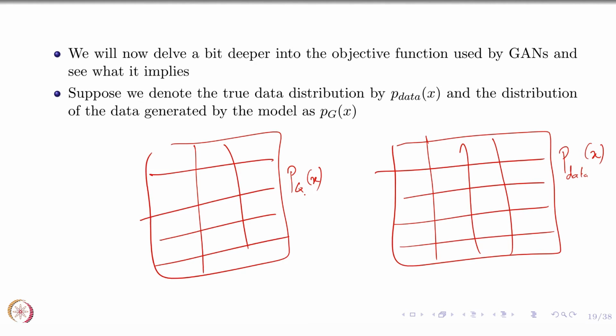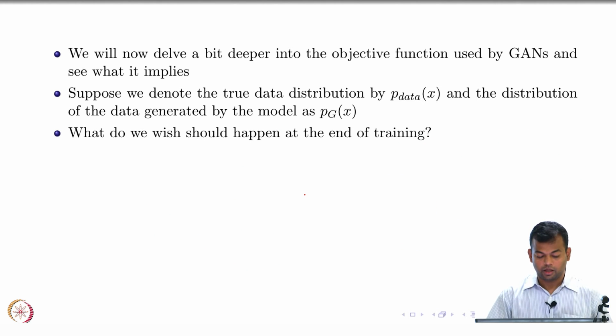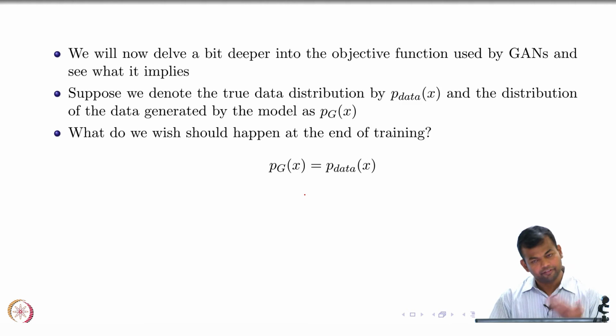If everything works fine, what do you want to happen at the end? P_G(x) is equal to P_data(x), right? That's what we mean when we say that it should work, okay? But is this the objective? If that was the case, we should have said this as the objective function, right? We should have said minimize the KL divergence between these two, or whatever other probability distance function that you know of, right? But we didn't do that. We used some other cryptic objective function which depended on some cross entropy or some score and so on, right?